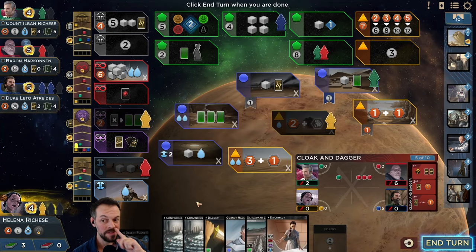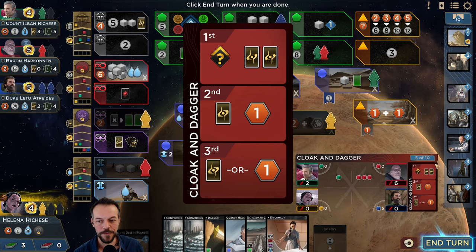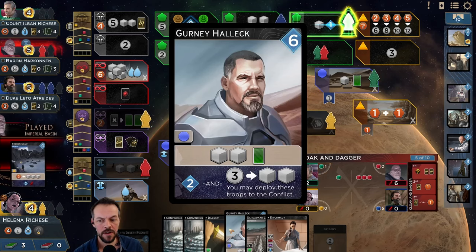Get the influence. I'm sitting on a lot of persuasion. Unfortunately, there's nothing super exciting for me to get with it. But I have a lot of options for my next card here.